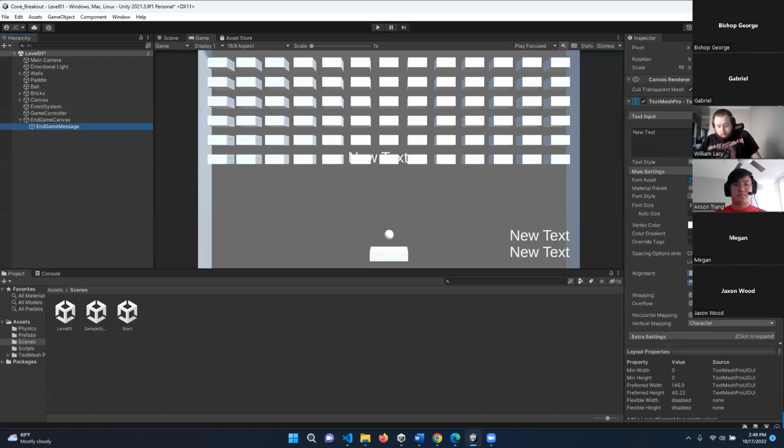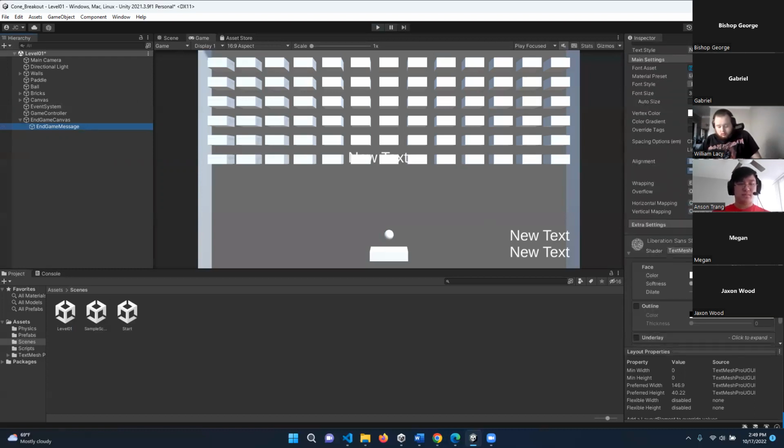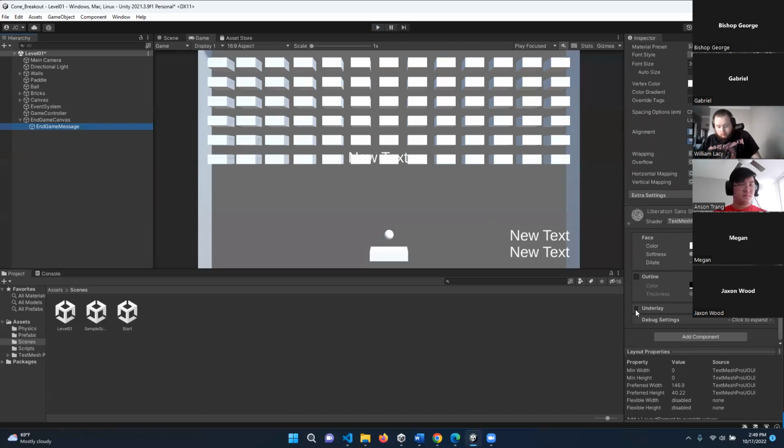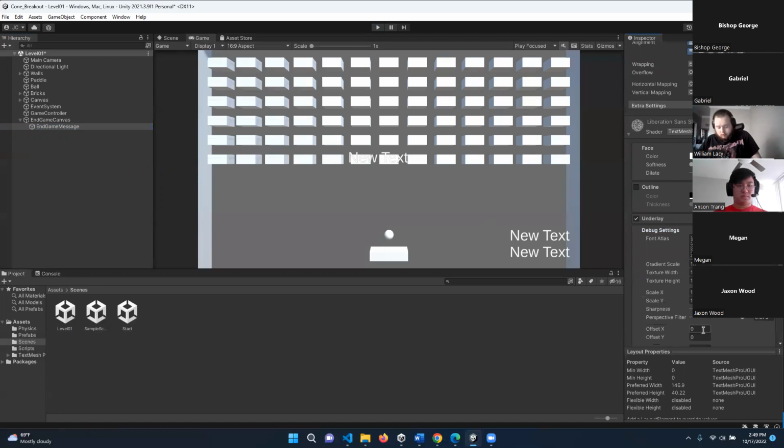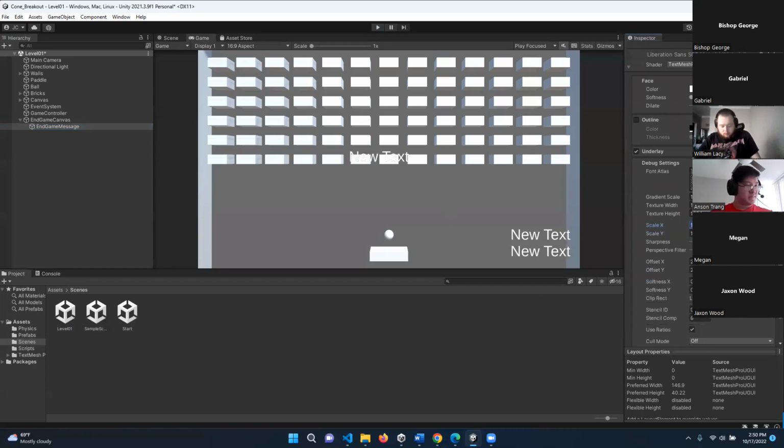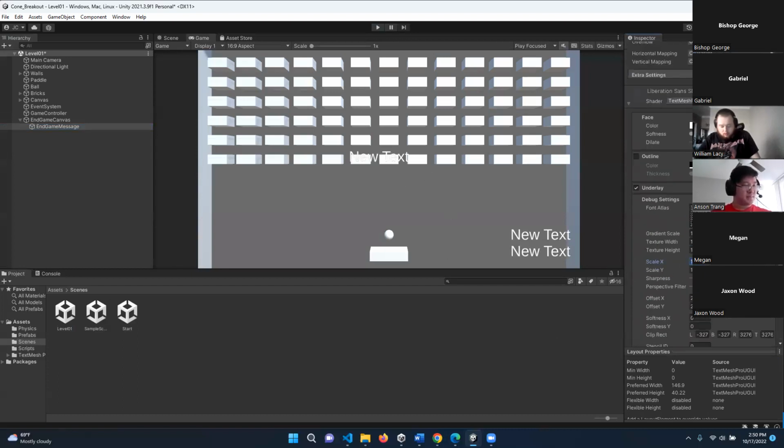I'm just going to go ahead on this though to make this a little bit easier. I think there was an effect, right? Extra settings, outline, underlay, and I'll expand it, underlay, scale. Let's do 3 and 3. Oh no, that's not, well, let's do 2 and 2. And let's put these back to like 1 and 1. Yeah, it's not making it easy to see. I was hoping that would be easier to see, but I'm not really seeing it.